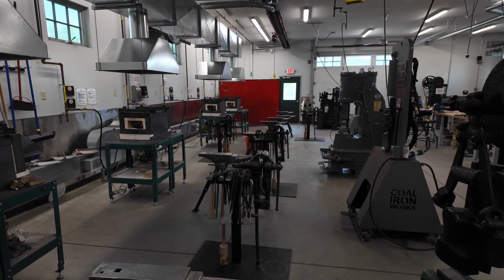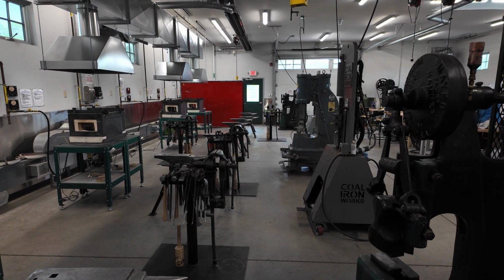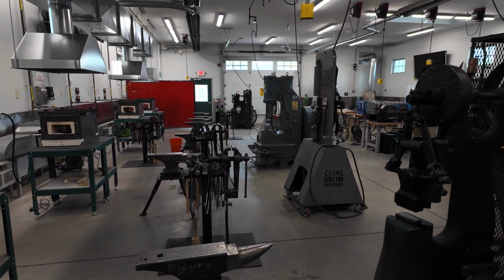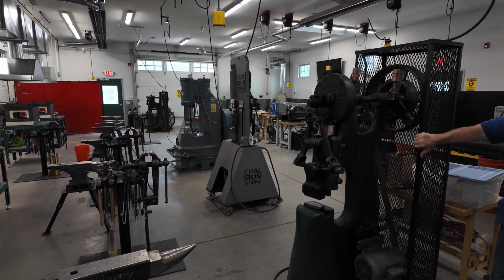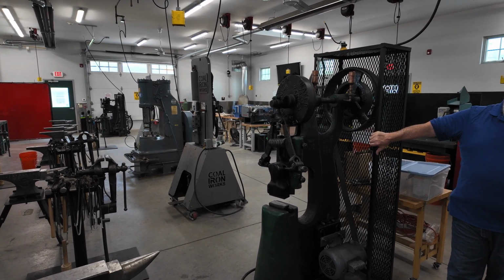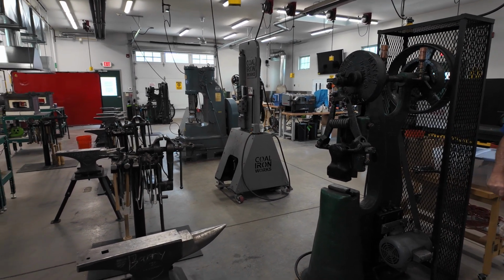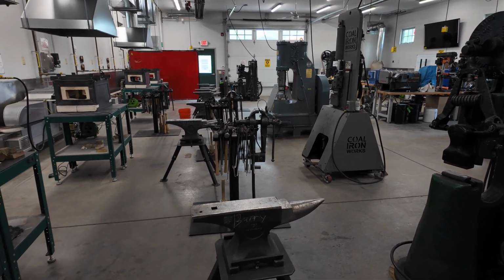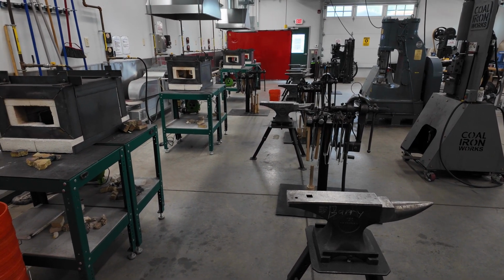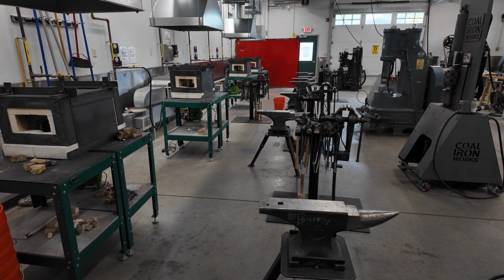So these are all gas forges in here. We have a propane tank out here that's a 1,000-gallon propane tank. We have 8 forging stations, like I said. Each anvil is a 150-pound Emerson anvil out of Louisiana. They're adjustable stands because people like your grandfather, who's a little bit taller than the average guy, don't want to be slumping over trying to hit on one of these anvils, and that's kind of my job.